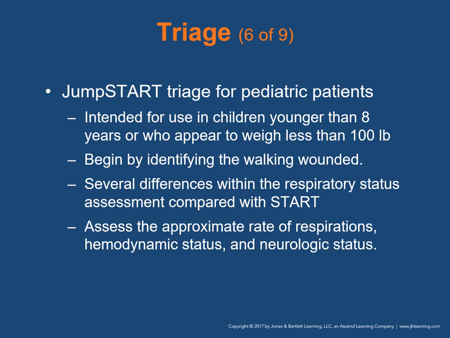If there is no pulse, label the patient as expectant or black tag. If the patient is not breathing but has a pulse, open the airway with a manual maneuver. If the patient does not begin to breathe, give 5 rescue breaths and check respirations again. A child who does not begin to breathe should be labeled expectant or black tagged.